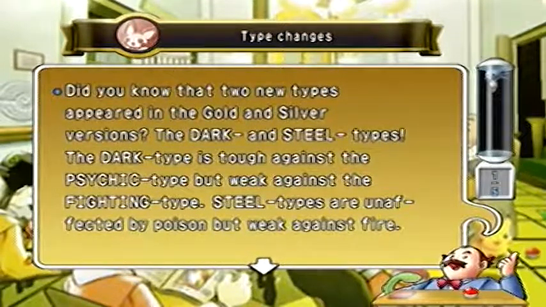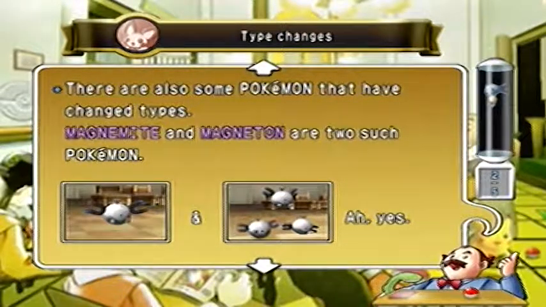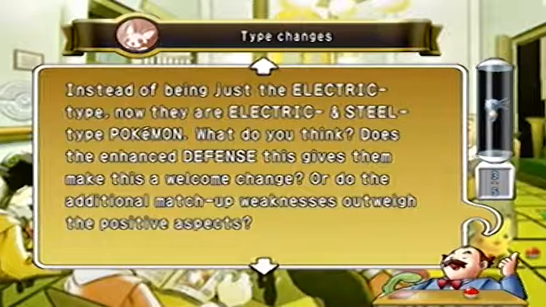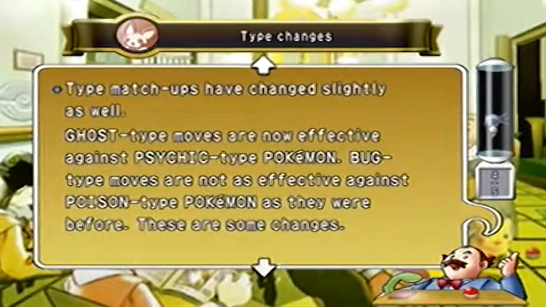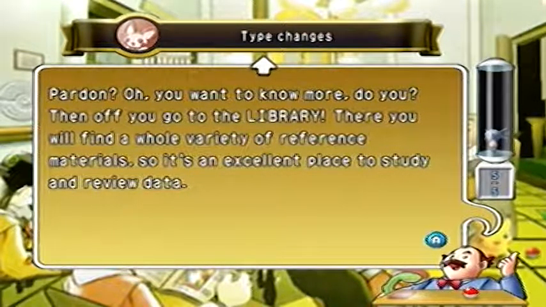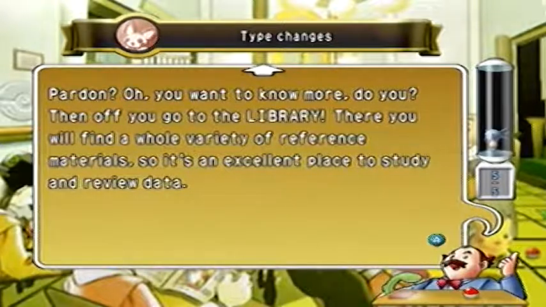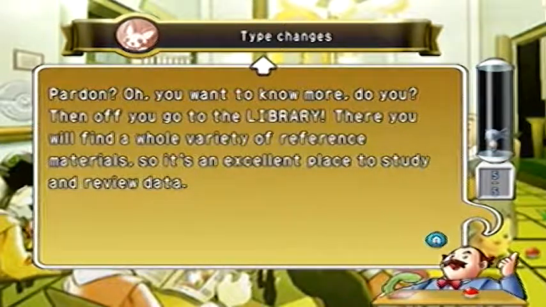Type changes. It's pretty much explained: the two new types introduced in Gold and Silver were Dark and Steel. I think it's interesting because Steel was introduced as a defensive type that's resistant to a lot of things, and Dark type's introduction helped weaken a lot of the Psychic Pokemon in Gen 1, because Psychic Pokemon were extremely powerful with high special stats and speed, which was one of the big things you needed to be a successful Pokemon in that generation. But I digress. Alright, quiz done.